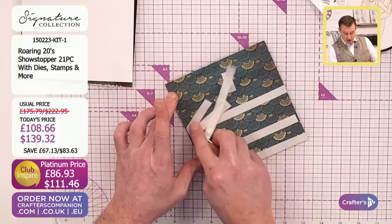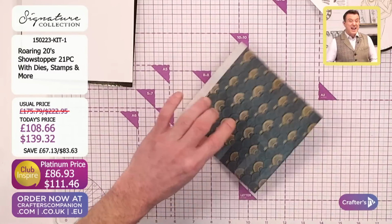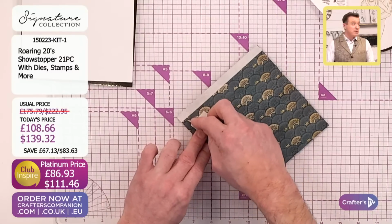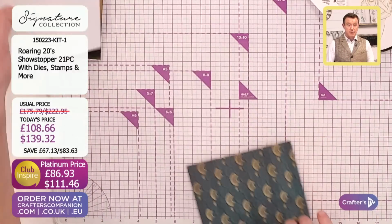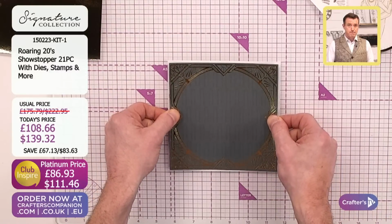I'm definitely going to be trying this. And Gareth says, my template set will arrive today. I cannot wait. And again, think about using that in conjunction with this set, all those different projects you've got in your template library. Exactly. You can make the most gorgeous cards with this, can't you? You absolutely can.